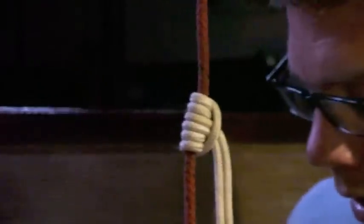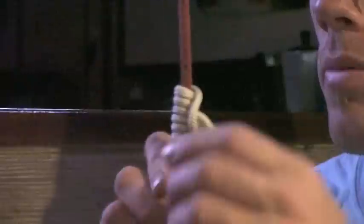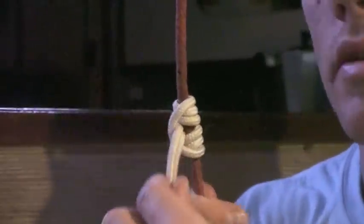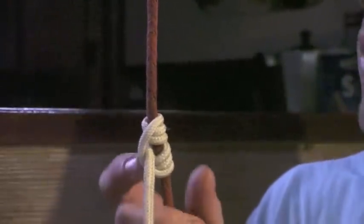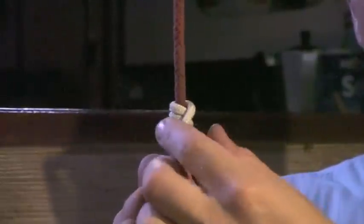What I've done here is I have a big example of what that prusik knot looks like, but on your wing it's done just with your lines that are only about this big. The prusik knot is a very good knot because it locks — when you pull on it, it doesn't go anywhere. But if it's loose, meaning this part is pushed over to this side, it will move up and down.